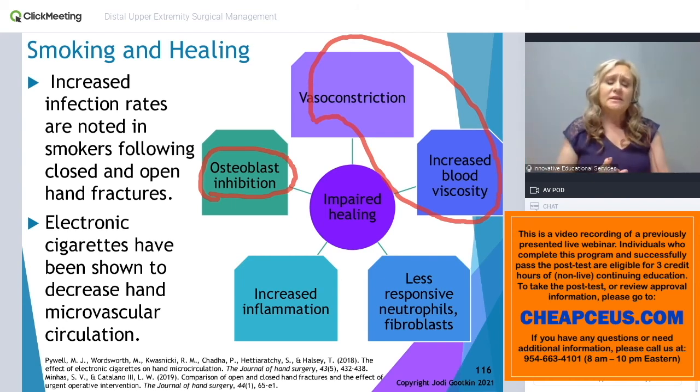It was amazing that they found that there was a decrease in the hand microvascular circulation up to 20 minutes after they stopped using the e-cigarette with the nicotine in it. There was a 77% decrease in the superficial blood flow and a 29% decrease in the deep blood flow. So significant compromise to the healing if that patient had a hand surgery. What they do find in other research is that if someone stops smoking about 4 to 6 weeks prior to surgery, there is a significant decrease in complication rate by about 40%. So that's a positive we can look at.